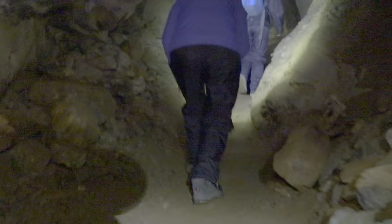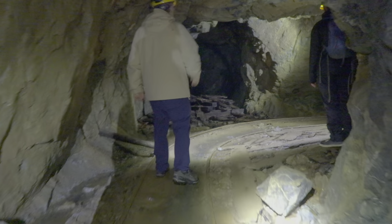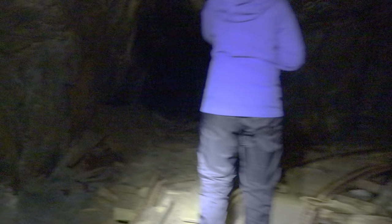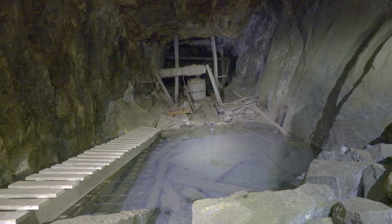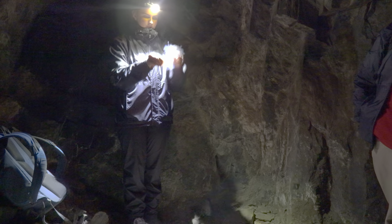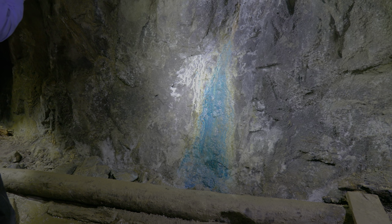You will walk around one and a half kilometers. There are completely rusted tracks from the old mine train still on the ground. The guide explains everything you need to know about the mine. At the end of the mine, you will reach a place where a lot of old equipment is. Here you will also get a demonstration of what kind of light the workers used — they used carbide lights, which were as powerful as a match. You will see zinc veins, rare stibnite mineral deposits, and also copper minerals.